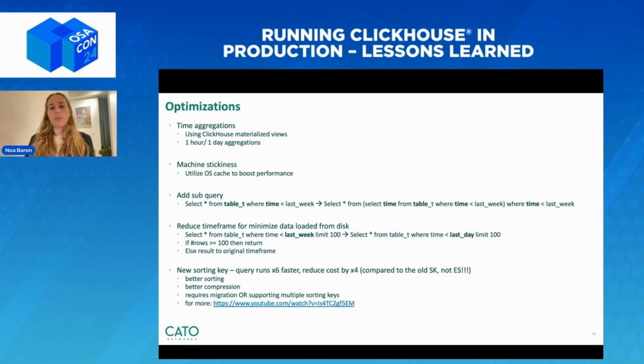So when we get the query, according to the query and the time frame, we can decide which sorting key fits best for this query, and we can direct it to the right table. That way we can support multiple sorting keys at the same time. And this came in really helpful for us to make some really great improvements there.